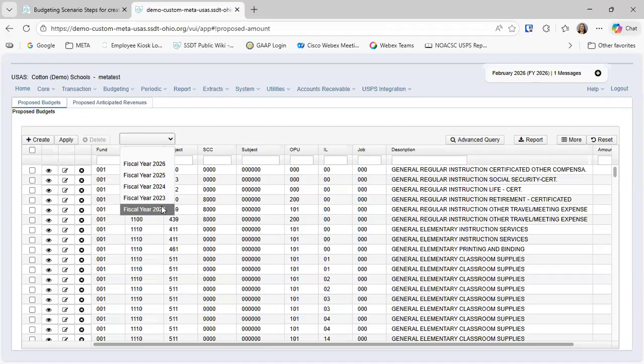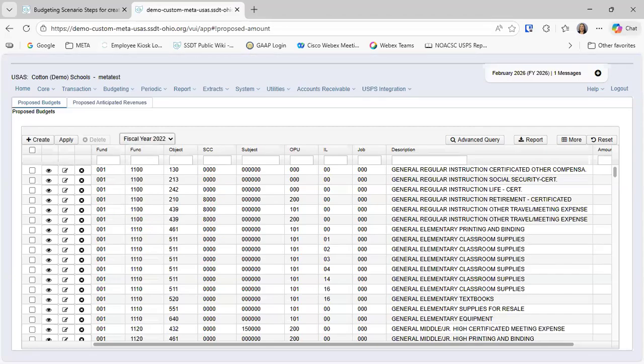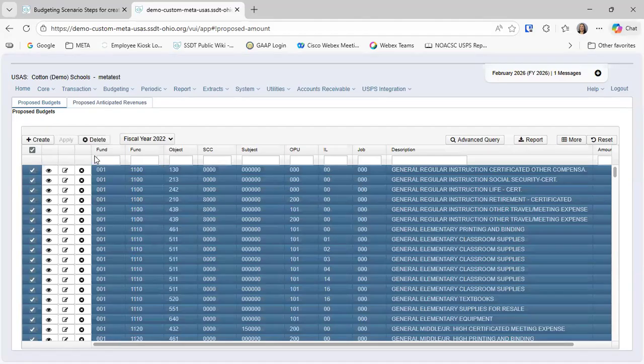They can be in there from previous year, next year proposed that you applied, or from budget adjustments that you did for that year. If you want to get rid of them, you just click on the year and wait for the screen to refresh. Make sure that blue bar finishes. Then you can click this box in the upper left corner to start selecting everything, and then go ahead and click the delete button.